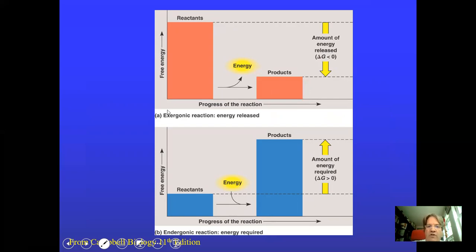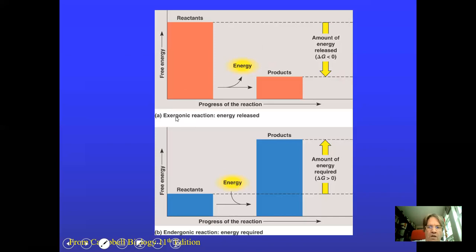That's called an exergonic reaction, a good word to know. Energy is released. This energy, if it's captured in some way, can do work. This measure of that energy is the difference between the energy state of the reactants and the energy state of the products, right? And that value is less than 0. And so it's a spontaneous reaction, it's exergonic, and energy is released.